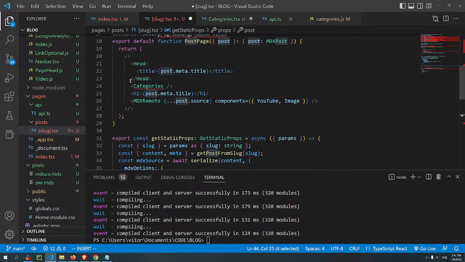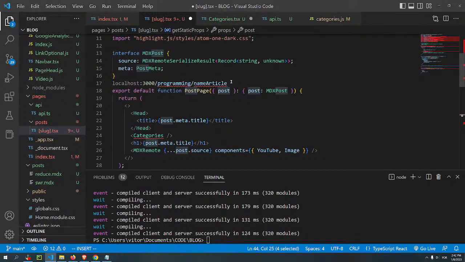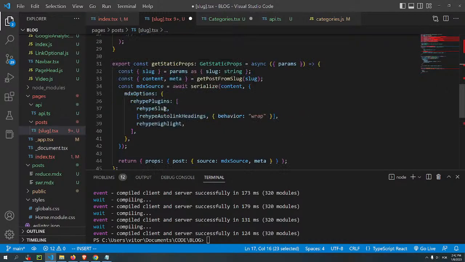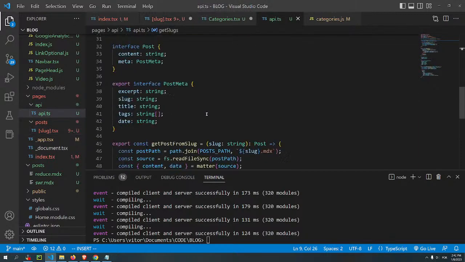Yeah, this logic is this thing here that I talked about. This part here. Then this is from the API, and this is from this library to serialize the content. So this is the function that I have to change as well.